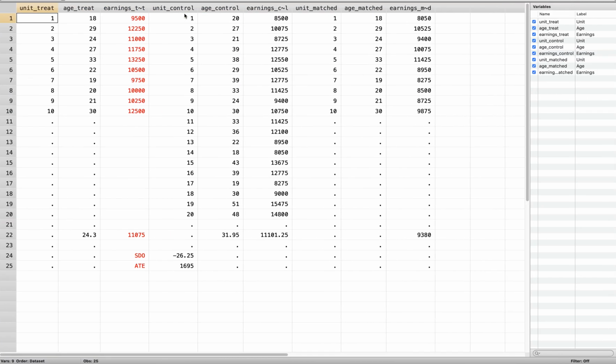But when we saw the data browser, we know that earnings tree does have observations, but they're in red, and that's because there has been a manually added character string in this column, which makes STATA unable to really comprehend whether this is numeric or string.